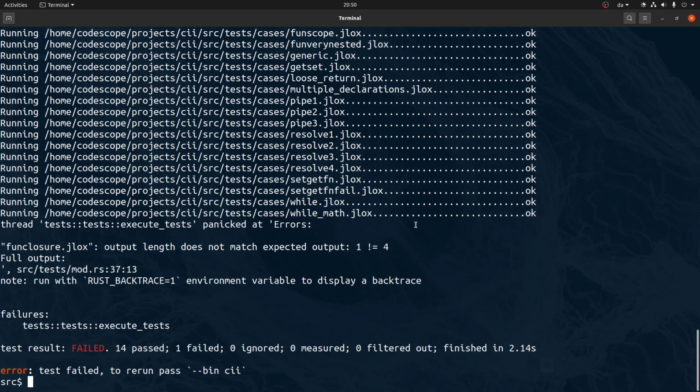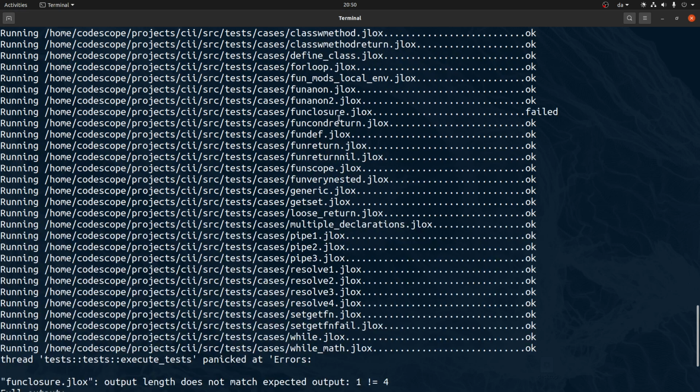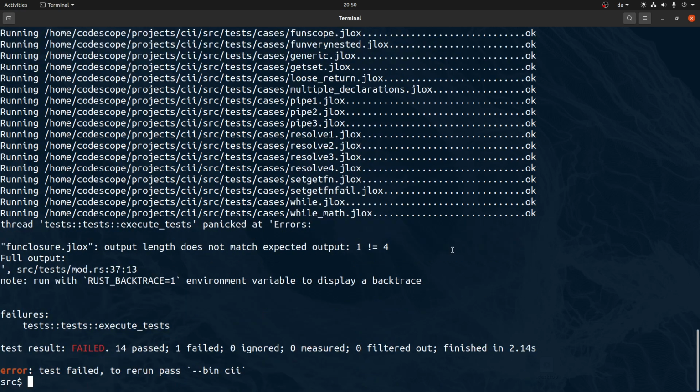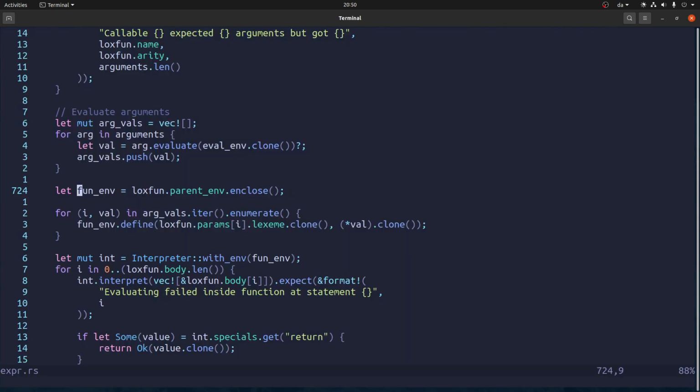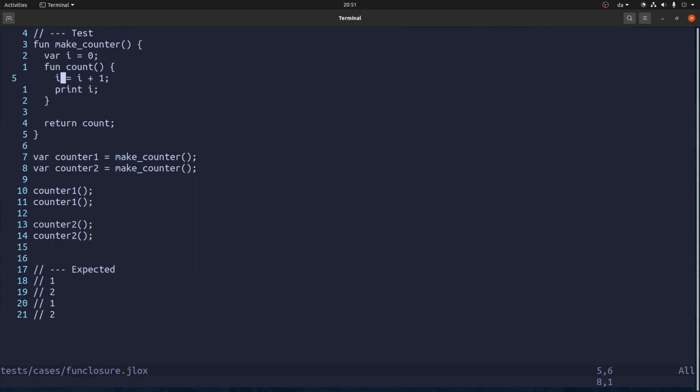And we still have failure, which is interesting, but at least we have one less failure, so that's progress. And it just fails with something has not been defined. So let's have a look.